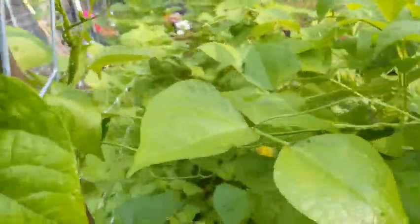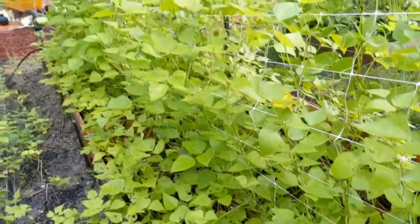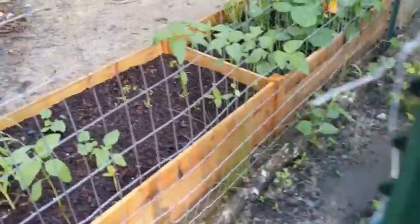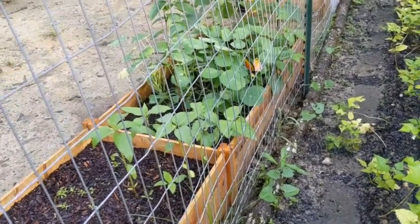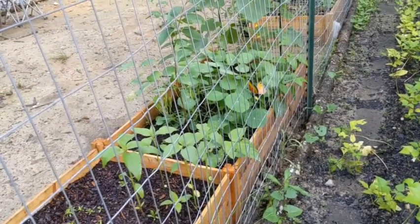They got on my lemon balm — last night I found one on my lemon balm in my green stalk. These little ones that I didn't think were going to make it, they're coming along. These other pole beans I planted — I don't remember which ones they were. Good Mother Stallard, maybe? They're like a dry bean, or maybe these are orca beans. They're starting to pop up, and I plan on growing them up this fence here.